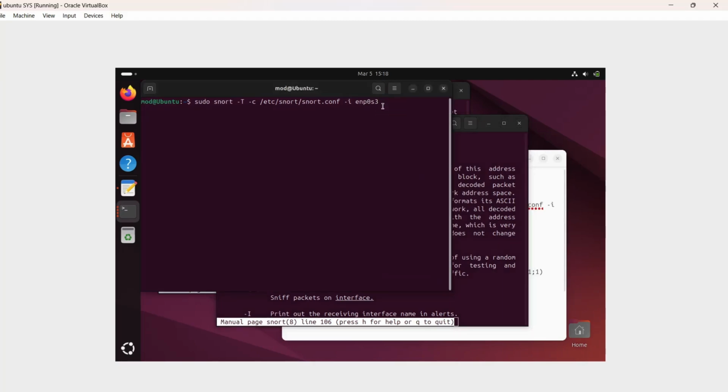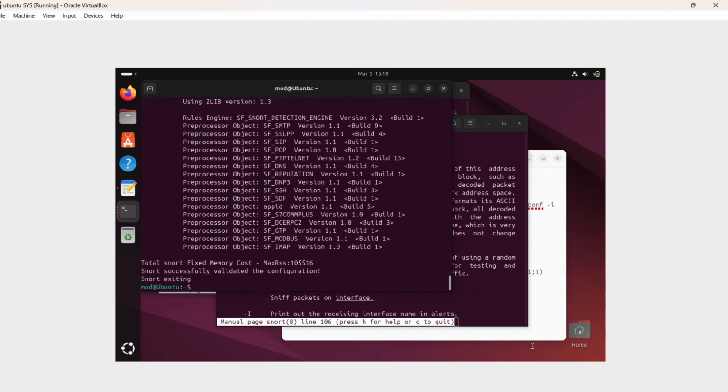And this right here is your network interface card. As I said again, this is going to be different. Make sure you run the ifconfig command and see which your interface card is. This is the one that I'm on currently. This is it right here. So we're going to click enter on this, put in your password. It's going to configure it.